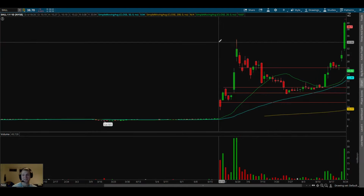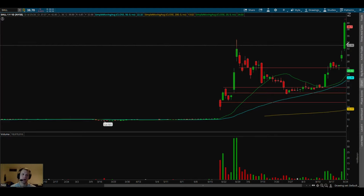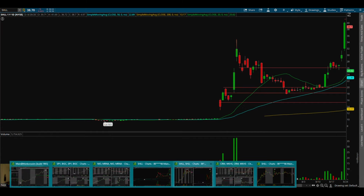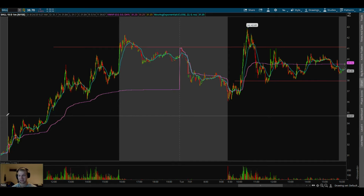Okay, so this one is SHLL. This one just recently happened on August 24th, a day before that Neo and Workhorse trade. Sometimes they don't work out, but look at that breakout on SHLL. Now, you could argue, oh, this one went up too much. That's why there could be a correlation on here, but you had this awesome breakout. You had that awesome volume. It finished so strong, and it broke out of highs. I mean, broke out of highs, and it looked really commanding.